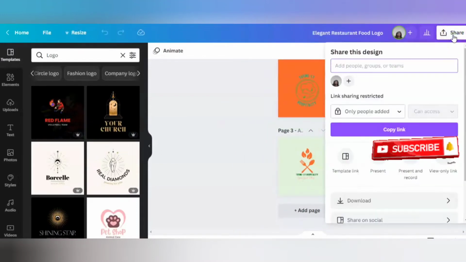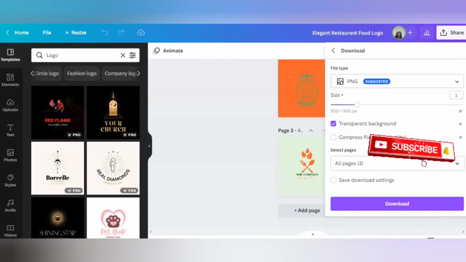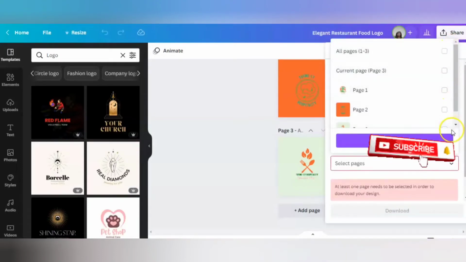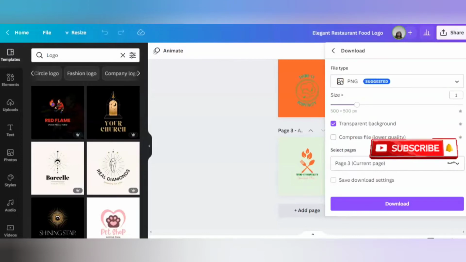So now I'm going to do this. We're going to be downloading number 3 as a transparent background. Because I don't want it to download everything, I'm going to pick just page 3 and done. Don't forget to click on transparent background. I'm going to tell you the reason.